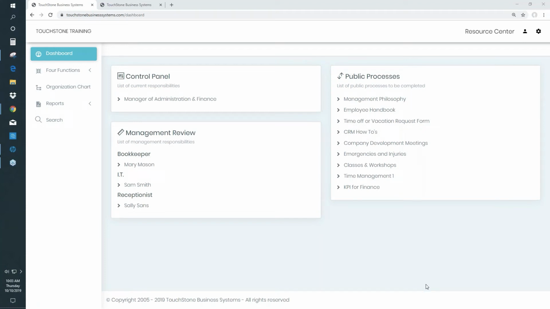So what we're going to be talking about today is just a general orientation into TouchStone and some of its basic functionality. And then we're going to specifically focus on the 4 key functions. So these training sessions will go by topics. This is the first one, starting with the 4 key functions, and then we go into all the other areas throughout TouchStone and end with the dashboard, which is what you're looking at now.